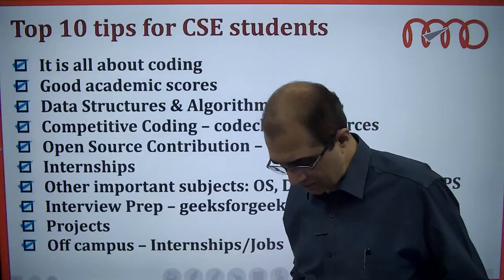And that is one thing unique to the IT industry. So what you need to do is, there are a number of ways in which you can access the off-campus internships and jobs. One is through referrals. And therefore, it is important that you keep good relations with your seniors. And that is one of the things that you have to learn in engineering college, which is networking. Networking with students not just belonging to your branch, but all branches, not just belonging to your batch, but all batches, your juniors and seniors. And this network is something which will help you throughout your life. So just go ahead and develop these networks.